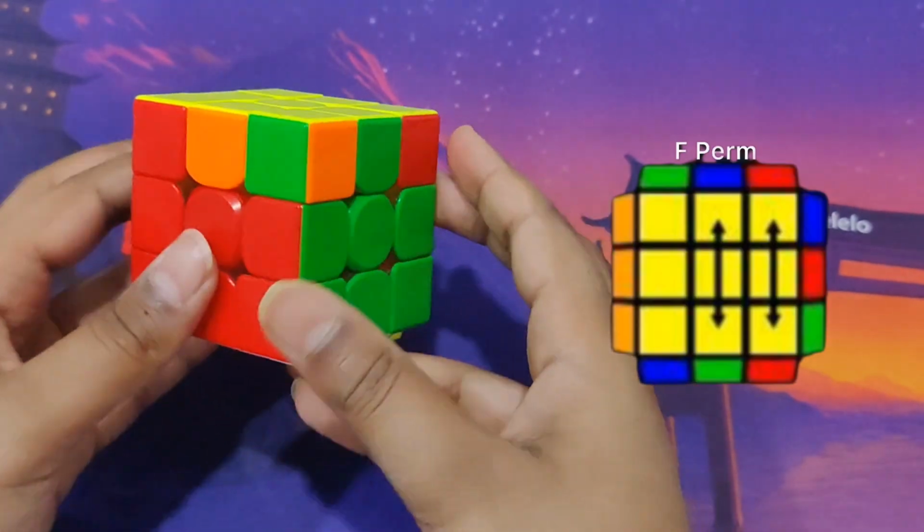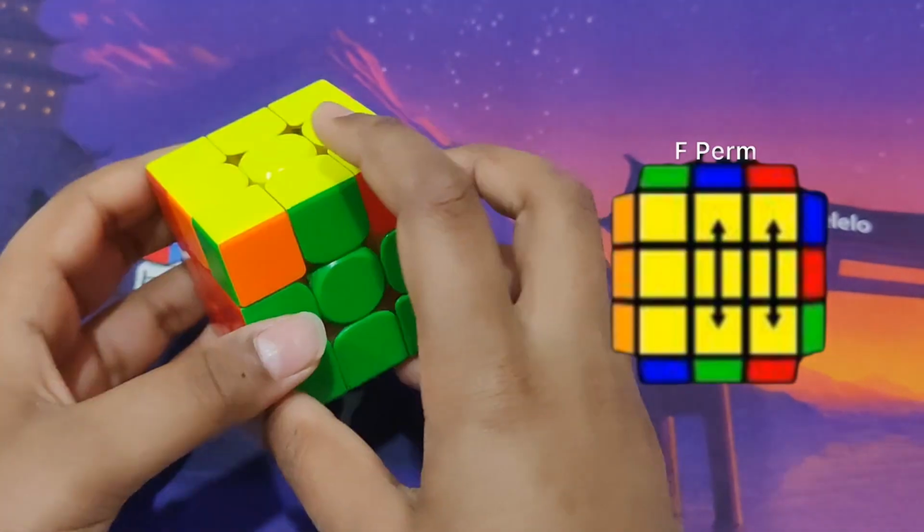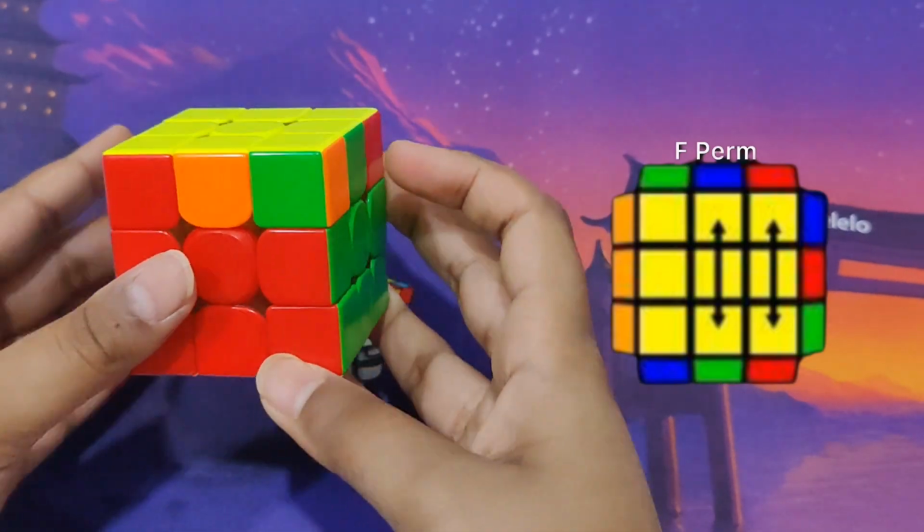Now for F perm, this whole side is solved, and in all the other ones nothing else except for this edge is solved.